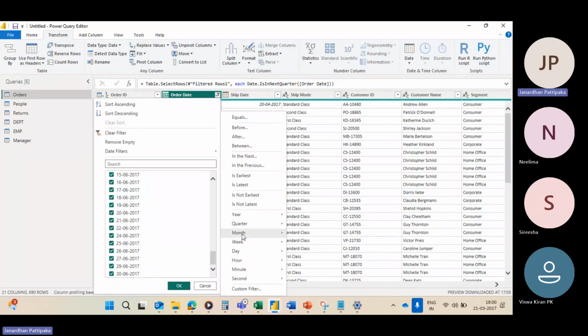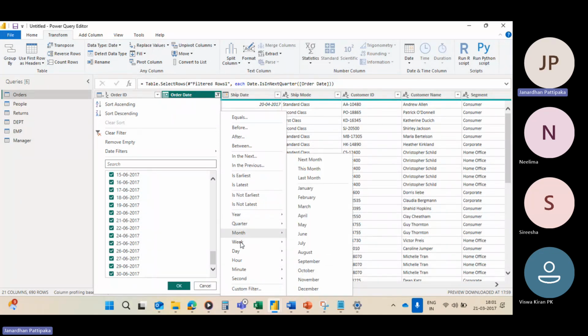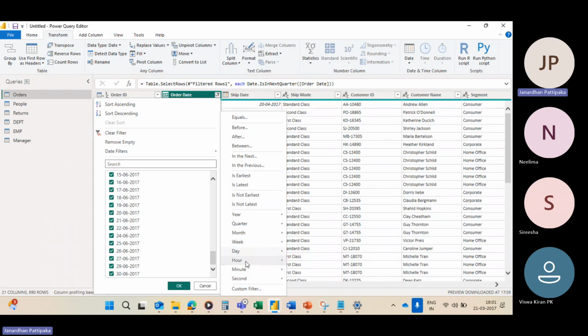In that, you can select month wise data, week wise data, day wise data, hours: in the next hour, this hour, how much sales happen, last hour, how much sales happen, in the next minute, how much the sales is going to happen. That means forecasting, based upon the present trend, how much sales may happen. If you have the future state data, you can predict.